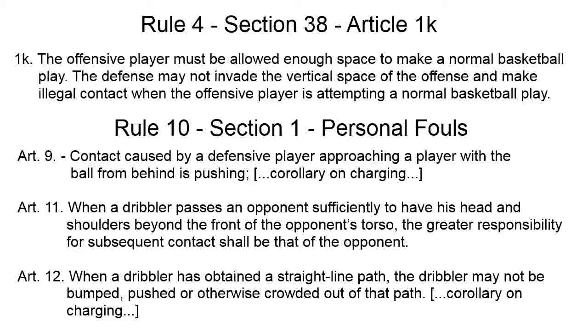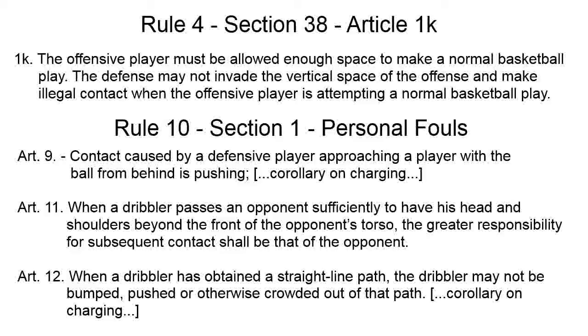Second, another rule in the rule book dealing with horizontal movement states that a player is entitled to any position on the floor not already occupied by another player, meaning they can stand right next to the ball handler if they choose. The phrase "enough space to make a normal basketball play" seems to introduce subjectivity into the rule book and the officiating of games, and that is something you don't want.